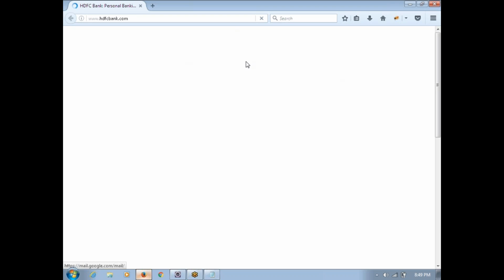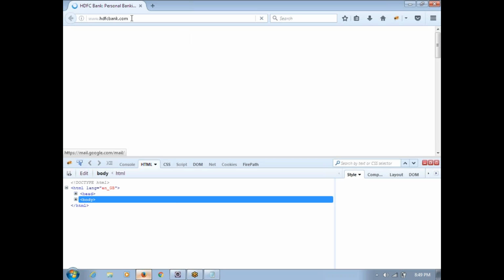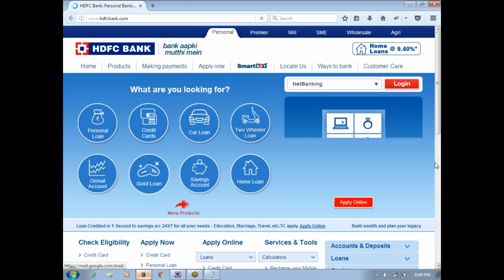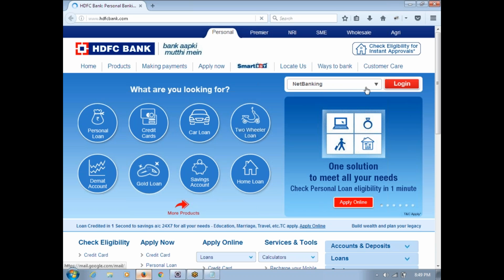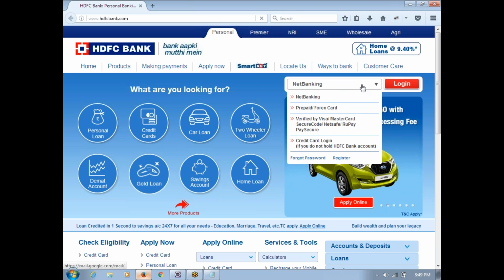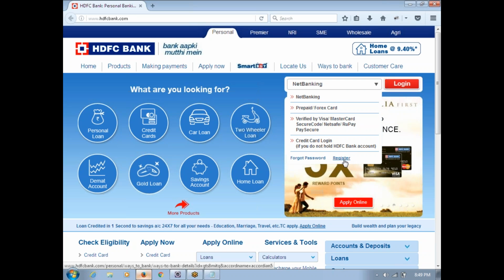First you have to come using this URL, close this one, then click on net banking here, and now you have register, isn't it? Click on register.